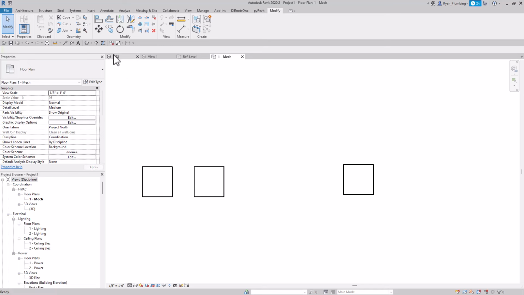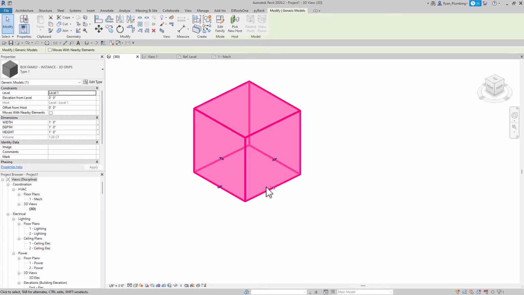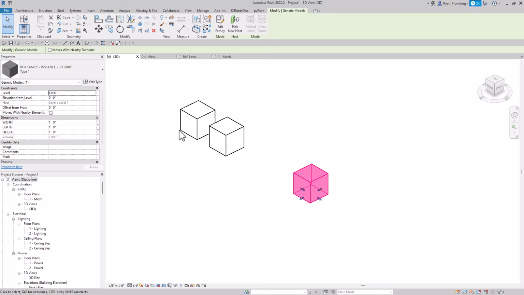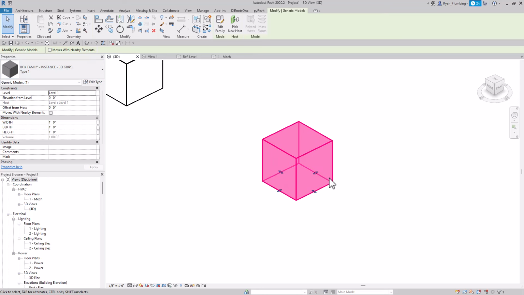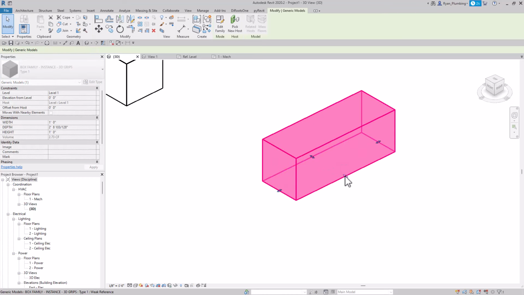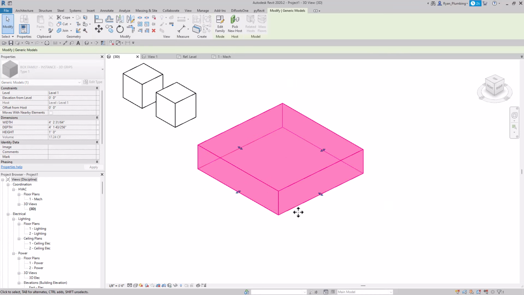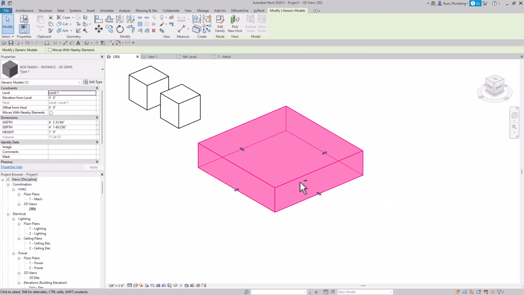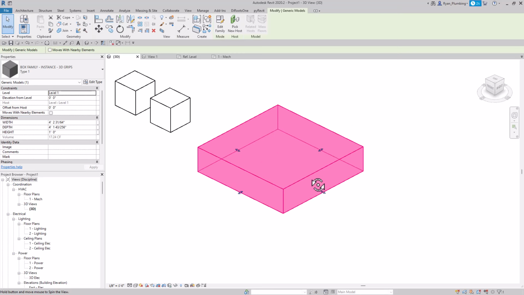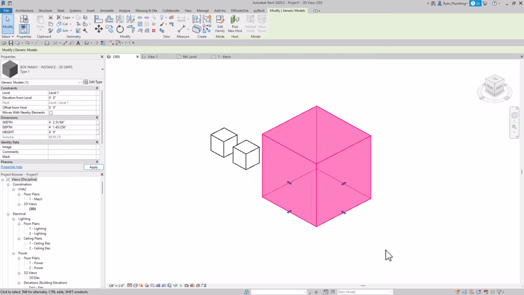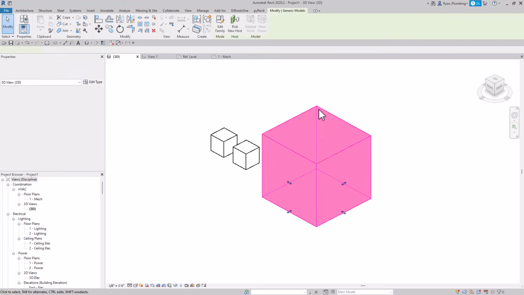So let's go to our 3D view, click on our box, and now you can see that we have these little grips in our 3D view for our instance 3D grips, which is great. So now when I move these around, you can see that the parameter values are changing over here, and I can easily manipulate this thing. But unfortunately, I don't have any way to change the height in this view. It would be nice, right? I can still change the height here by entering a value, but I want to be able to use the grips to also manipulate the height.